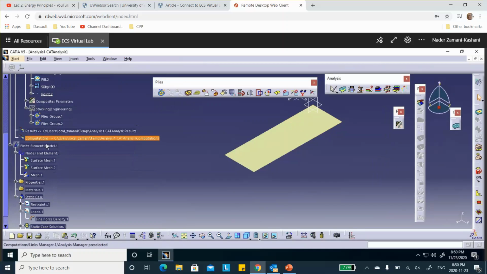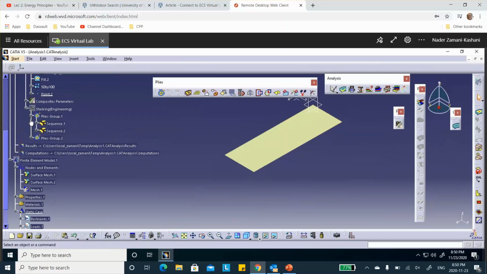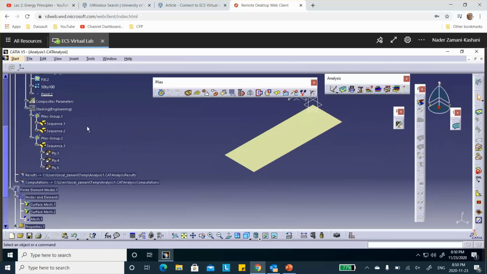Okay, so if you look at your stacking sequence, it was like that. Let's say I want to add two more plies to group one. Let's make it a 90 first, and then minus 45.